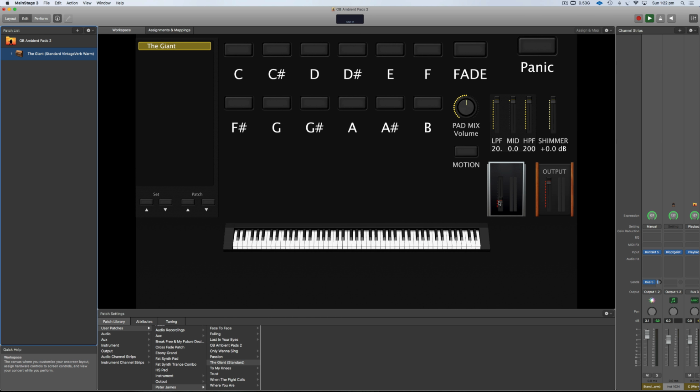It won't affect, for example, the piano that I'm using in here. You can use it in this template and add all your sounds to this one, or you can easily just export these playback files into another template and map them to whatever MIDI controller you're using and use them that way.